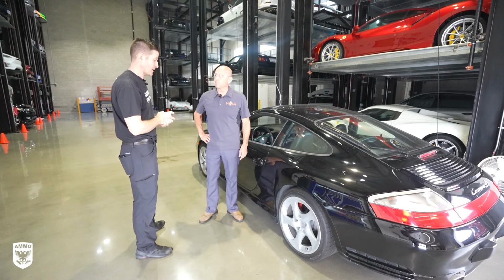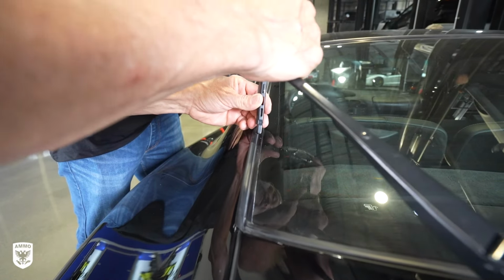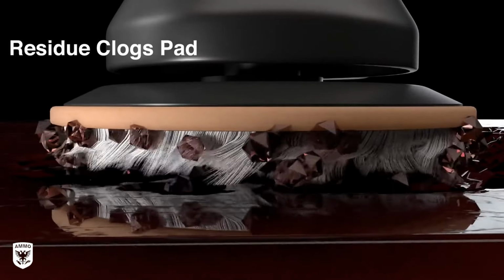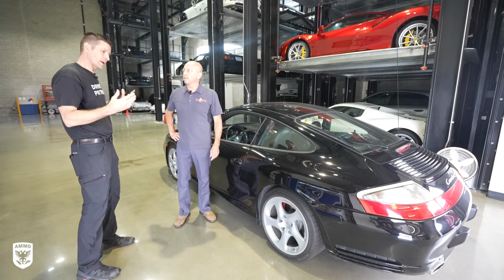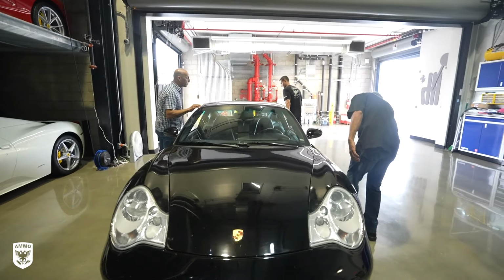We just inspected the paint and you can see this needs a little bit of love for sure. It's a daily driver. Musto loves it. He just bought it, etc. Now, you've mentioned things like residue control. You've mentioned things like mow down techniques. Those have changed the way that we think about detailing cars. While we were doing this, you said, yeah, you know what? I think we should frame this car. And I was like, yeah, I think we should. What's framing, well, the vehicles?